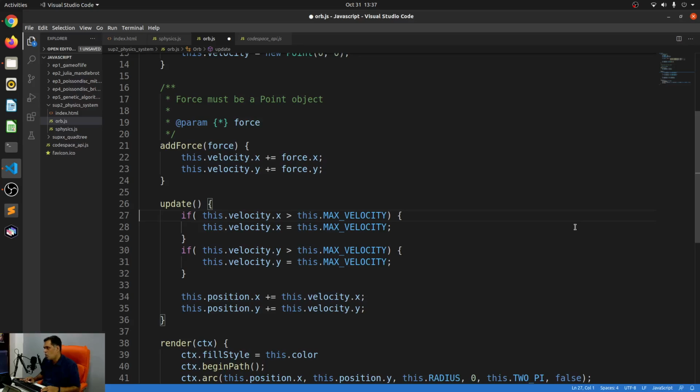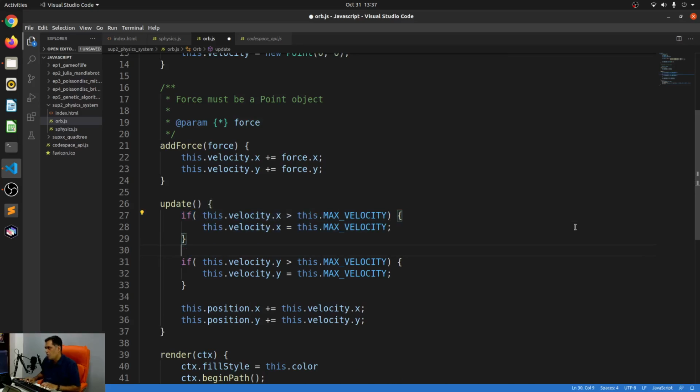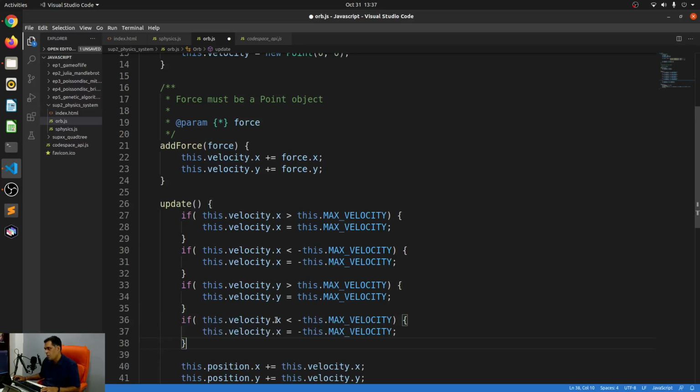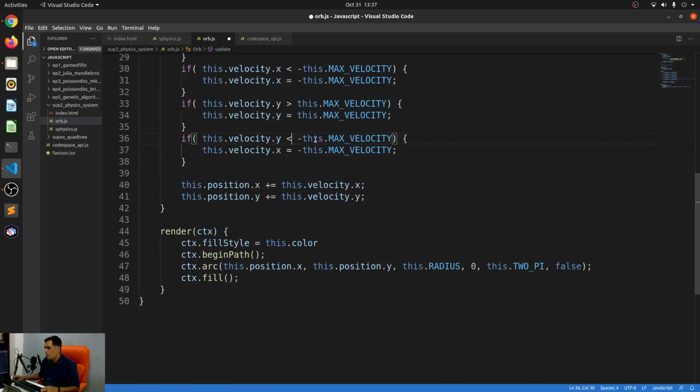All right, so how do we do that? We can say if x is less than negative of max velocity, then this.x is equal to negative max velocity. The same goes for y as well. If this.y is less than negative of max velocity, then this.y is equal to negative of max velocity.